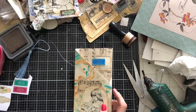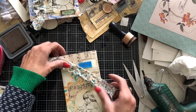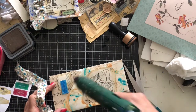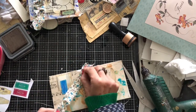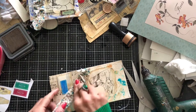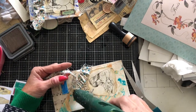Now I'm just going to ruffle that fabric across here on this top bit because I think that looks really pretty on there. Now I'm hoping that I've got enough fabric here to go right the way across. Pretty sure I have, but you never can quite tell, can you? Till you actually get started. So there we go. And then, okay.